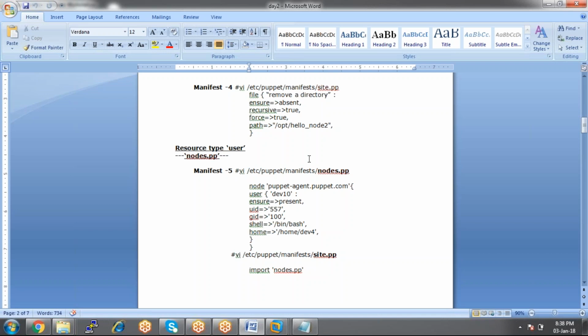The same way here, we don't write the manifest within the site.pp file. We write the manifest in a file called notes.pp. Within the notes.pp file, we mention the manifest.